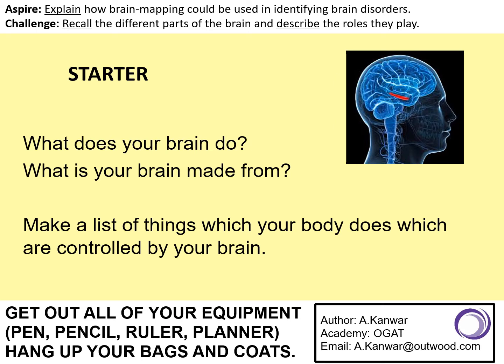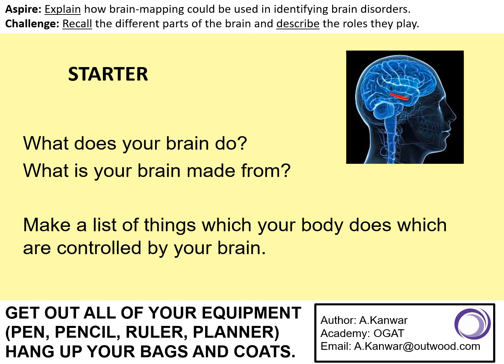So today's starter, what I'd like us to think about is, what does your brain do? What is your brain made from? So you're like, that's quite a difficult question. What do you think the brain is made from? We know, for example, the heart is a muscular tissue, so it's made from muscle. But what is your brain made from? Interesting. You probably never really thought about this. But even so, it's a good thing to think about.